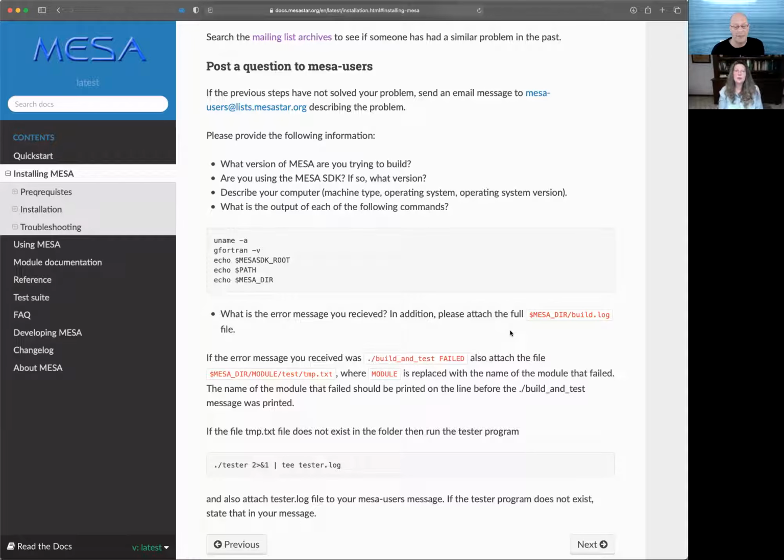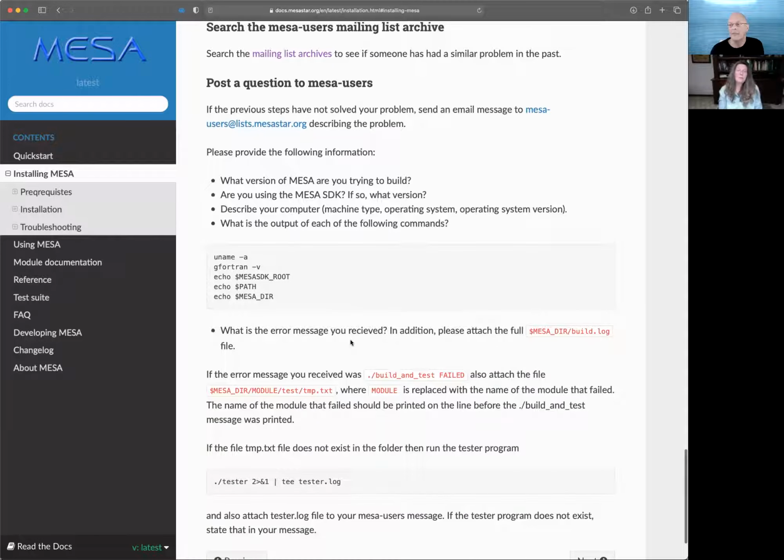So you have to give them which Mesa version you use, which Mesa SDK you use, describe what machine you have, and then there are like five commands that we ask you to run and give us what answer you get. Once we have all these, we are going to be more helpful than if you just say, "I've installed Mesa, it doesn't work."